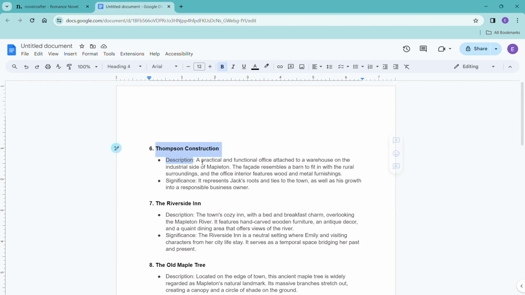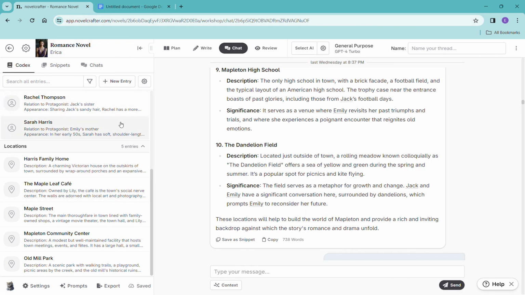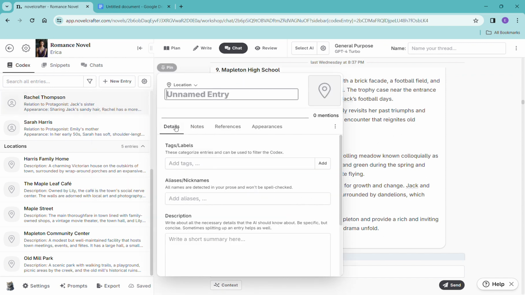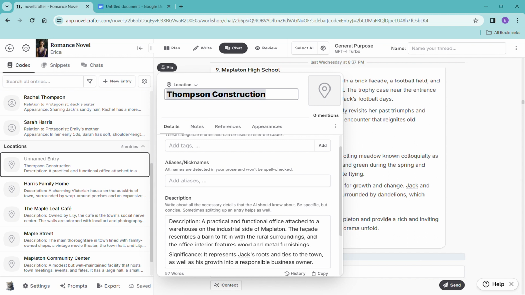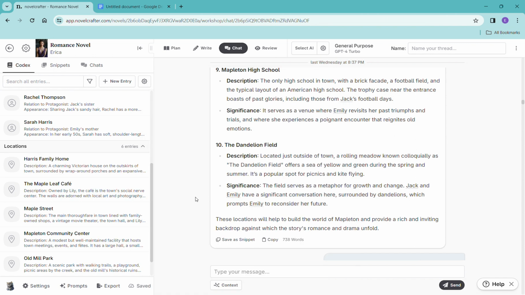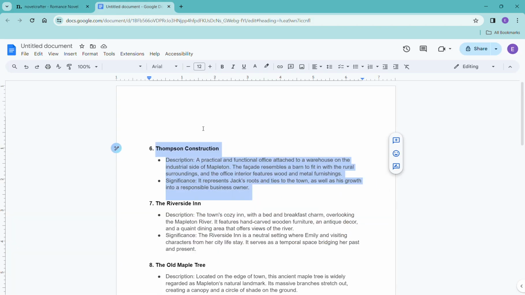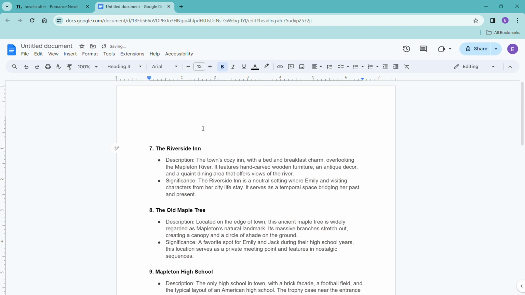So it doesn't take a long time unless, if you have a ton of locations, say you have Game of Thrones level locations here, it's going to take you a while. But we're talking small town. Yeah, we're talking pretty easy to do. That's why I wanted to show you guys a contemporary novel, because contemporary, while it can be a lot of locations and a lot of background, it doesn't generally have to be.